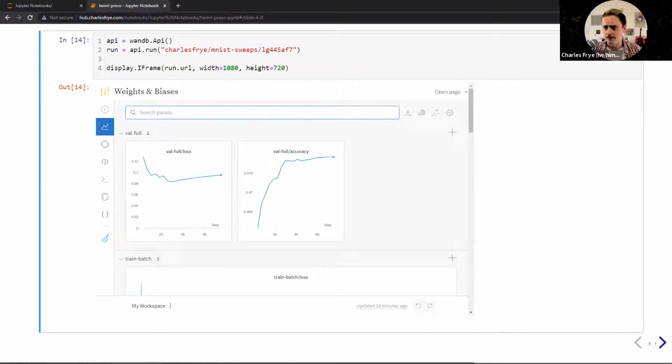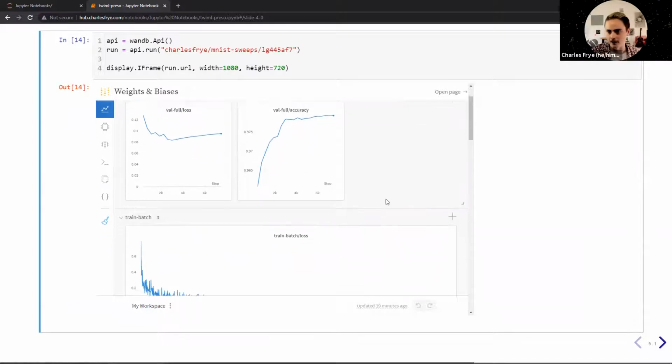So this is the dashboard here, and I've now logged a bunch of metrics while training a network on MNIST, doing a hyperparameter sweep over a bunch of different hyperparameters. That's why there's this bright little blue sweep icon here. We have a tool for running those hyperparameter sweeps. But rather than focusing on that higher level of how the sweep went, I'm looking at one of those runs, one particular component, drilling deep in on it and looking at it.